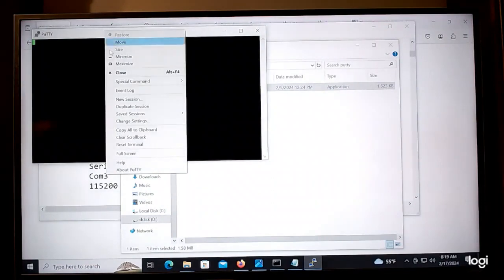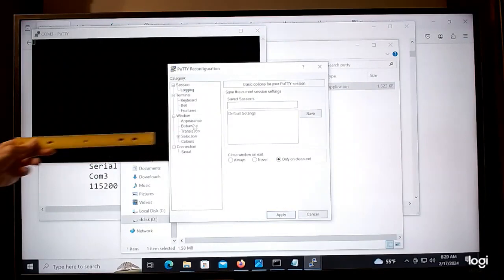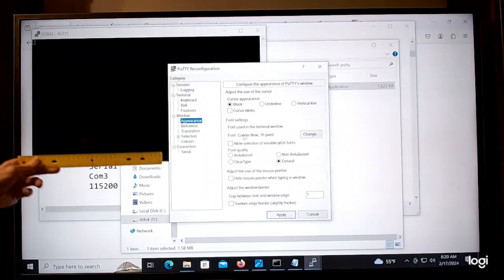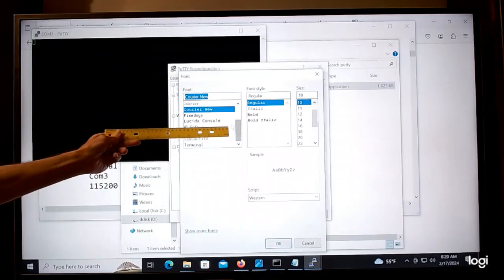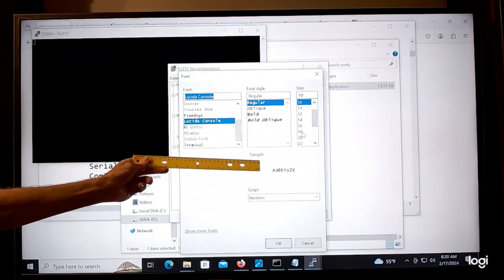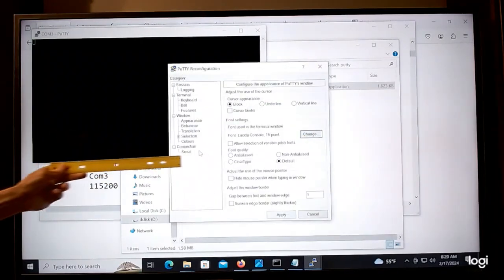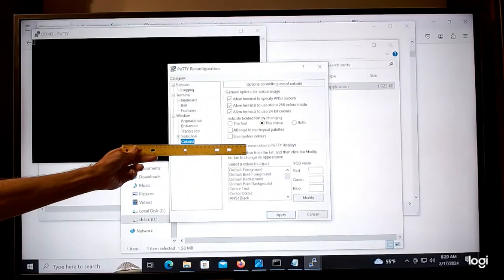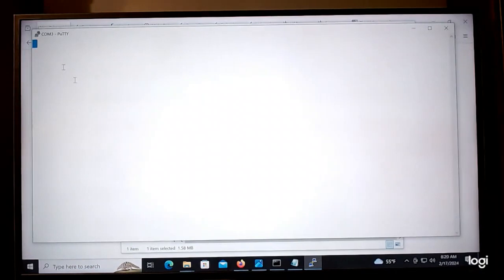I'm going to change the settings, appearance. I want to change the fonts right here. I want a heavier font. I'm going to use Lucida 18. And colors, system colors. Okay, now I believe we are ready.